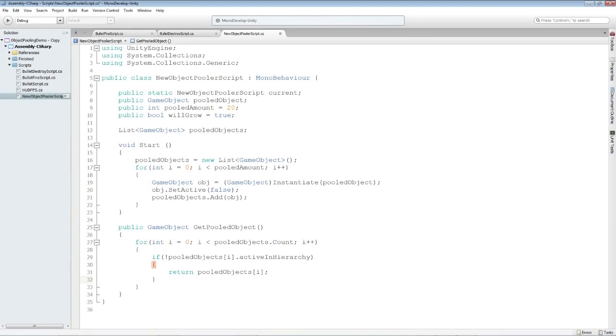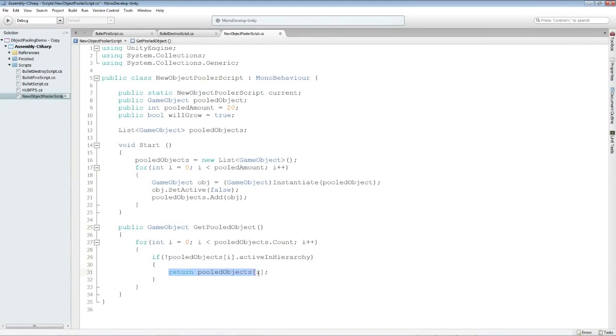Now, I don't know C#'s implementation, but I would assume that this is something along the lines of a linked list, or maybe probably a doubly linked list, so it can just reassign those pointers. But at the same time, that's still work that you don't have to do. So instead of pulling it out, we're just going to return the object itself. It's still in this list, and since game object is a reference, you're just passing the memory address around, so it's lightweight and easy, and we don't necessarily need to do a lot of maintenance on our list. So if you see some solutions where it has like the pooled objects dot remove at, and it pulls it out, you don't need to do all that junk, right?